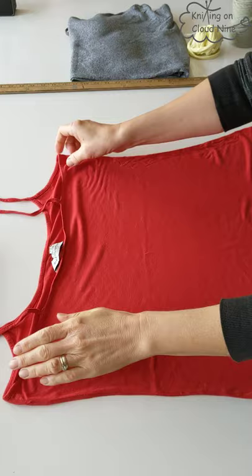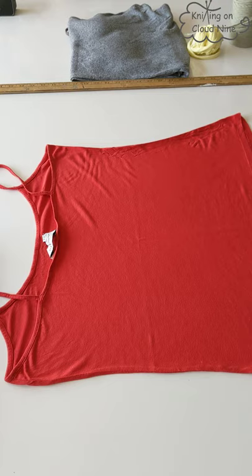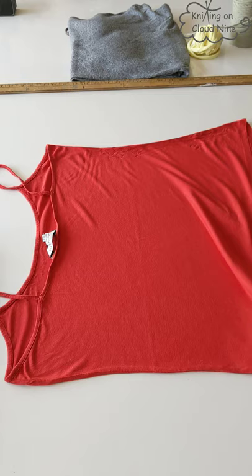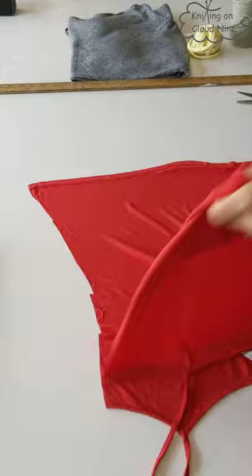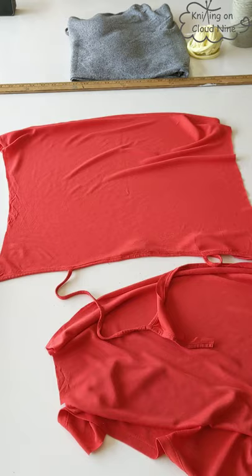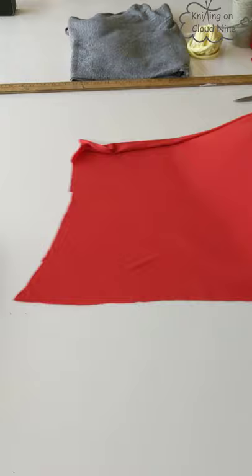I'm going to use a vest today just so that it's nice and easy. What I'm going to do is cut away all of the seams, so we're just left with the square, two squares to work with. Okay, so here is my first piece. I'm just going to do it this way.